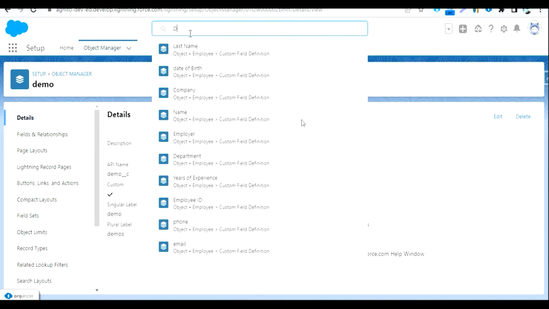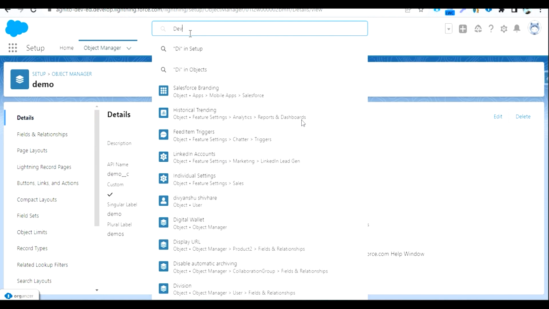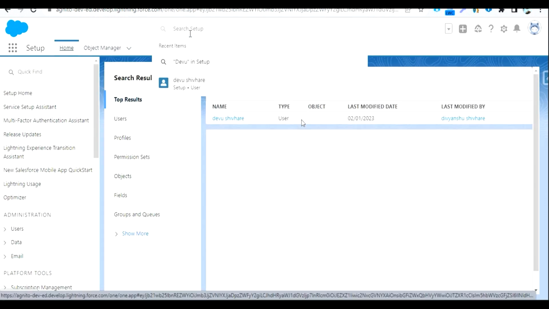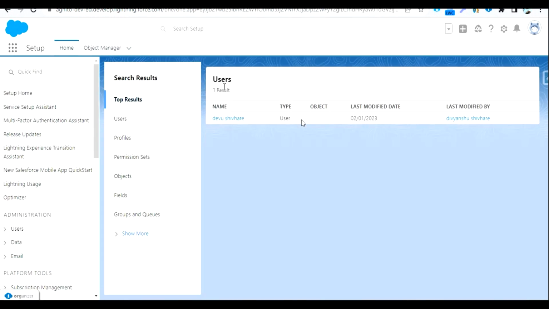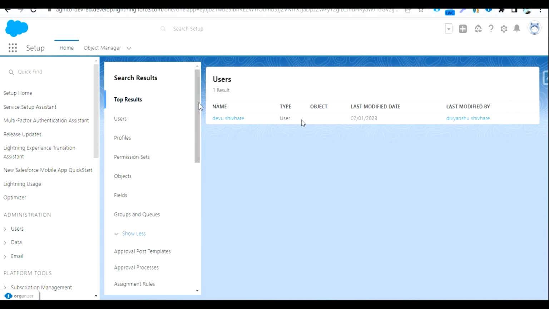If I want to search with a particular name, Dave, this is available in the user record, so this Dave was identified in the user. Now it is searching across the organization, correct? If I don't want that, I want to specify some objects or fields.